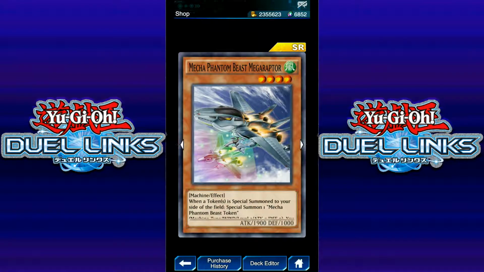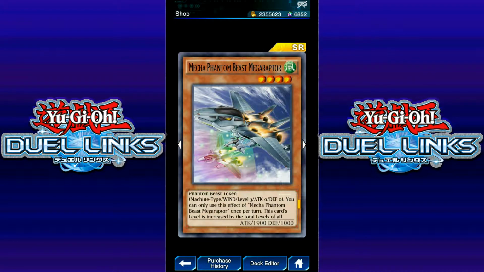Here we have another Mecha Phantom Beast: Mecha Phantom Beast Mega Raptor. When a token is special summoned to your side of the field, special summon one Mecha Phantom Beast token, which is also Machine, Wind, level 3, 0 Defense. You can only use this effect of Mecha Phantom Beast Mega Raptor once per turn.